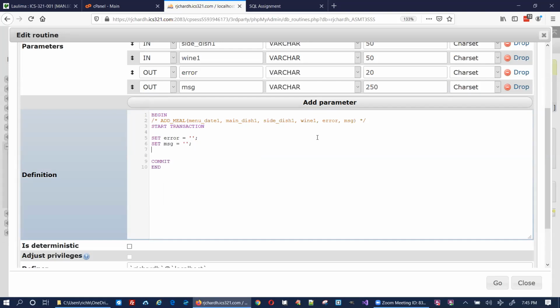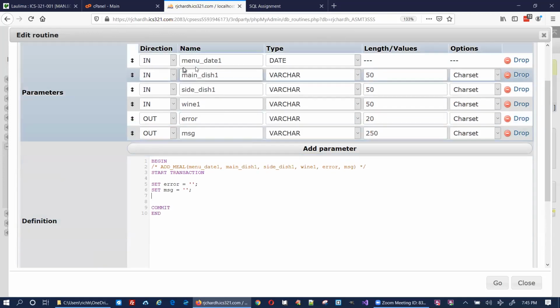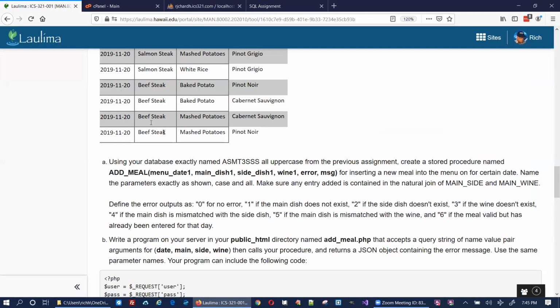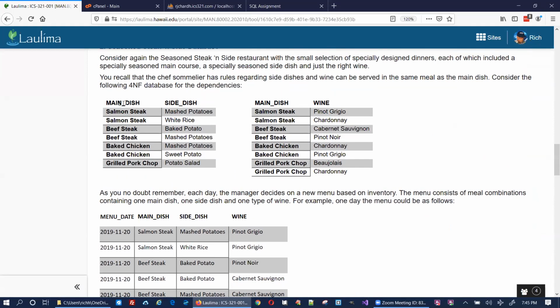Okay, so the first thing I'm going to do is check the main dish and see if it's in this table.